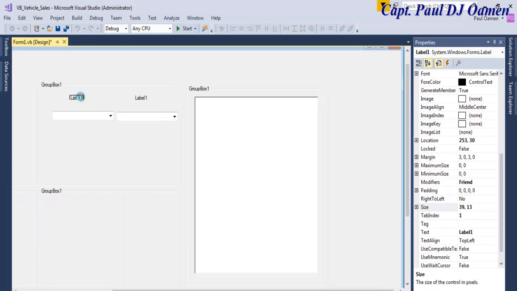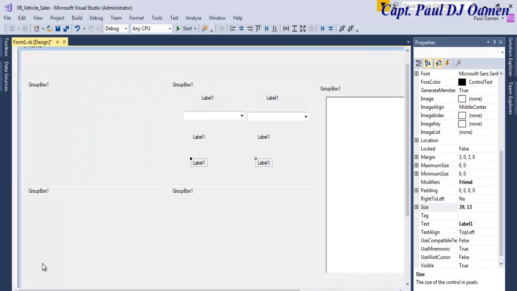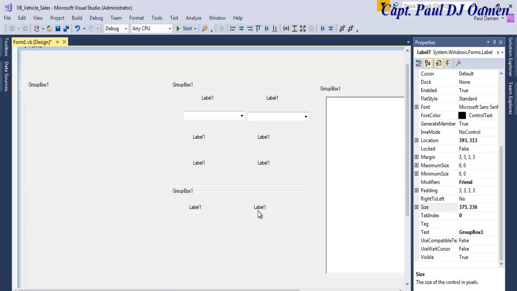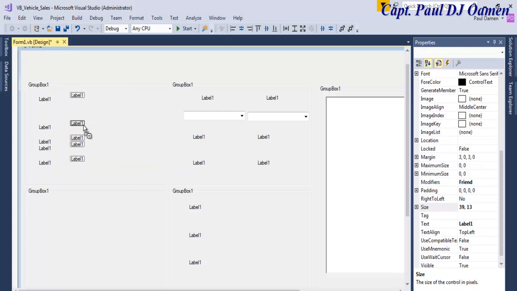One up here, here, and we need 4 there. Now we need some labels here as well. We need 3 here, and we need some labels here, right there, and more labels here. Okay, we need more labels here actually.